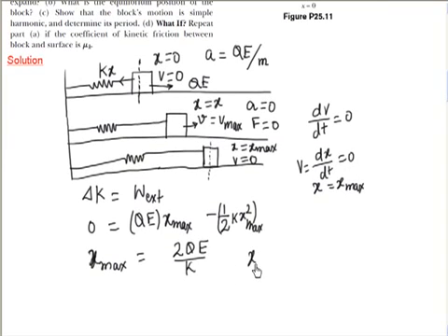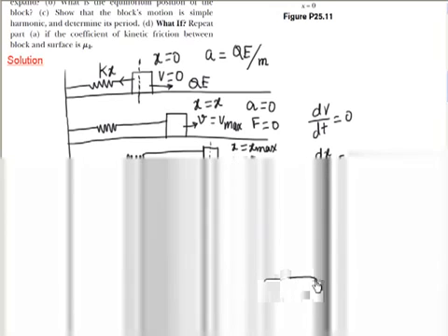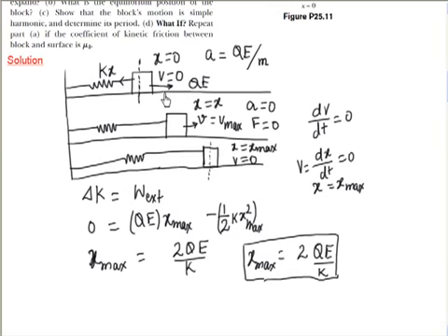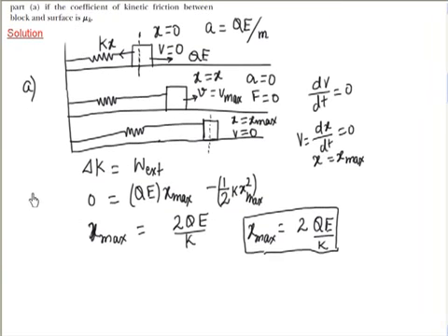So you can remember x max is equal to 2 times qe divided by k. So there is no mass term, so this is independent of mass. This is obvious. It should depend only upon charge, because the force that is acting in the forward direction only depends upon charge. Let us say this is part A of the question. So let us discuss part B.